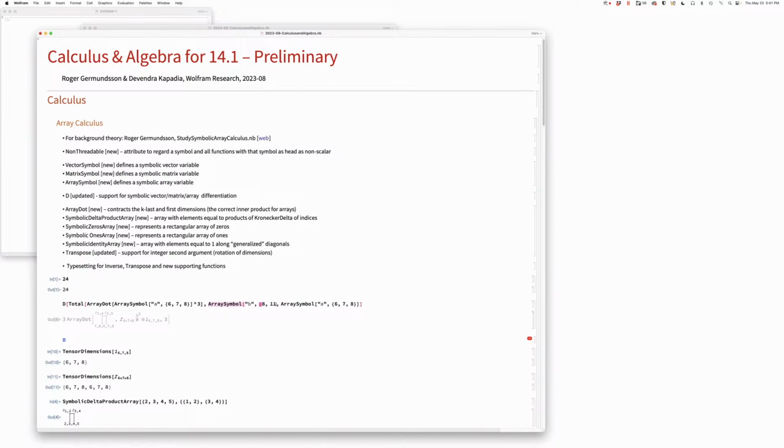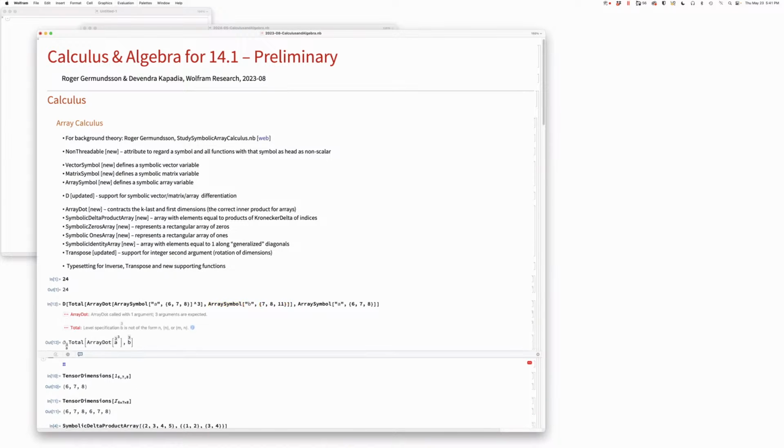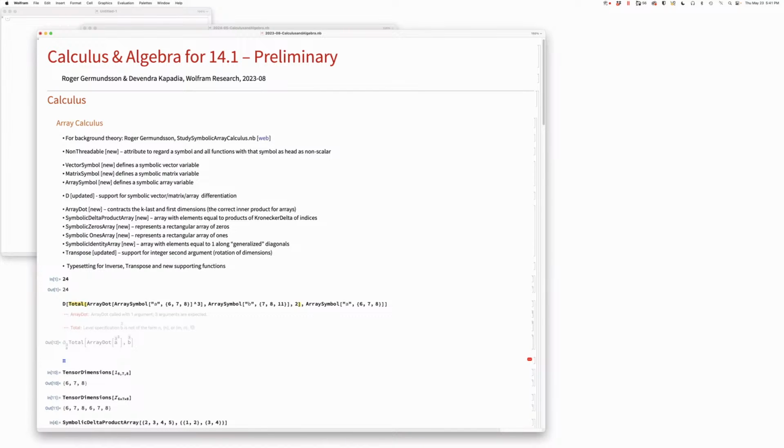So would that be 8, 11 or something like that? Yep. And then you'll need a comma 1. Comma 1, yeah. Or 2. Where's the comma 1? 2, then it has to be 8, 7, 8 or something, so that you could. Yeah, 7. If you do 7, 8 there, they'll match up with the last 2 dimensions of the first one. Yeah, yep. Like that. And now you need comma 2. No, I need a comma 2. Yep.